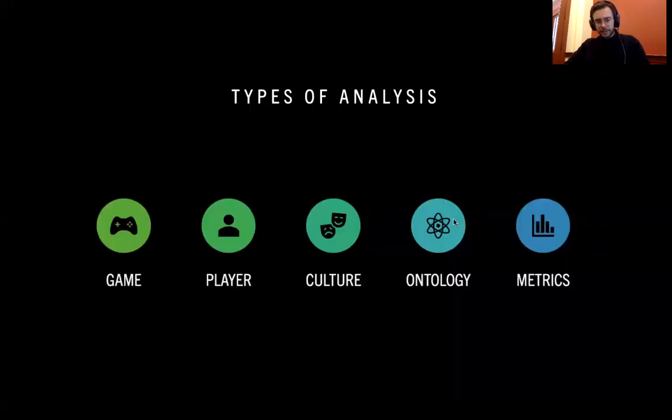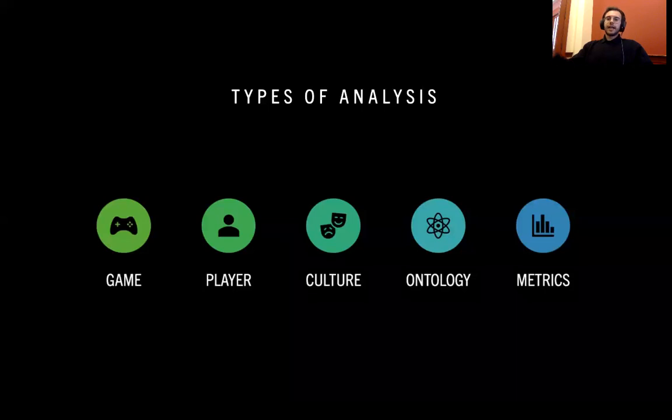So as a recap, there are game-centered analyses, player-centered analysis, cultural-centered analysis, ontology-centered analysis, and metrics. Those are the different ways we can look at these games. We can also combine them. Most important is that we operate according to the research question that we have, and that we base our approach on accepted and solidly grounded research that is already out there.